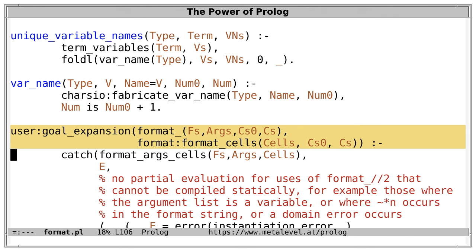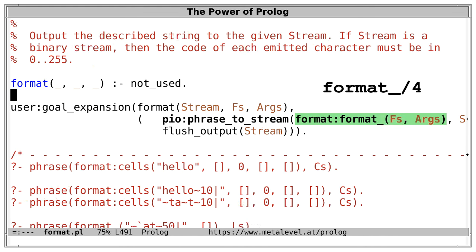This goal expansion is actually meant for the non-terminal format_, which is translated by term expansion to a Prolog predicate with 2 additional arguments. So this hinges on the implementation method of DCGs. That's suboptimal and there may be a way to improve this. But the key point here is that Scryer Prolog applies goal expansion also to this partial goal.